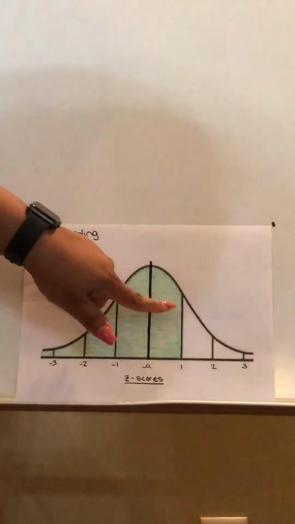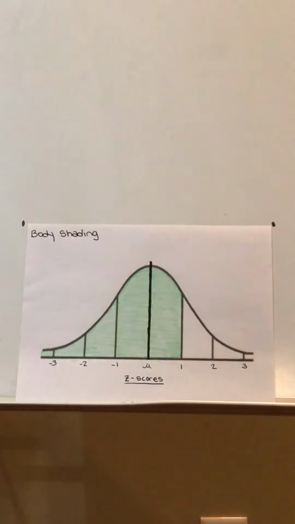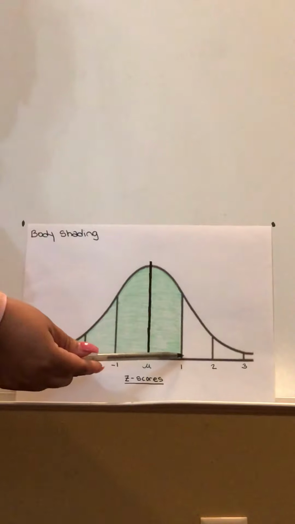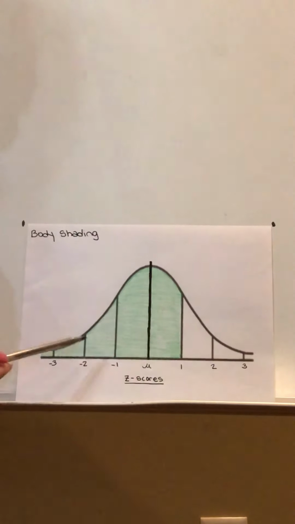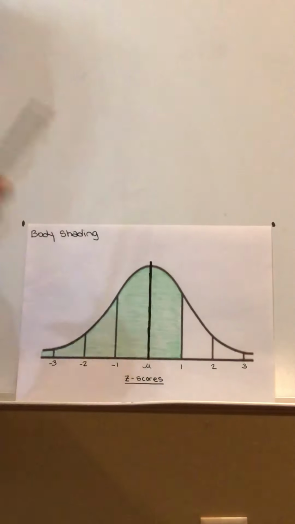Body shading will start, go across the middle, and take it all the way out through what we call the tail. Your endings are your tails. So for a body shading, you're going to start at one particular point on the right side, or it can start on the left side and go to the right. But it's got to cross over the middle where it represents more than 50% shaded. That's considered a body shading.